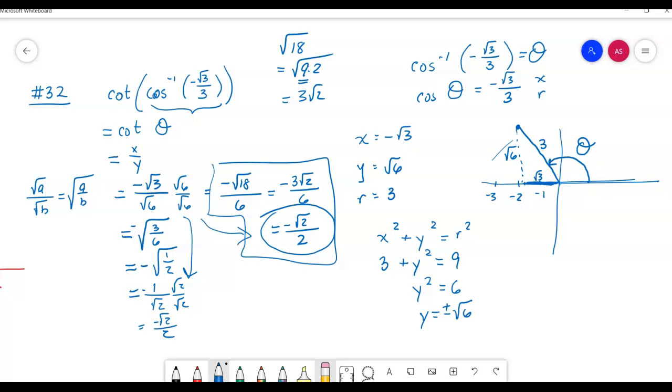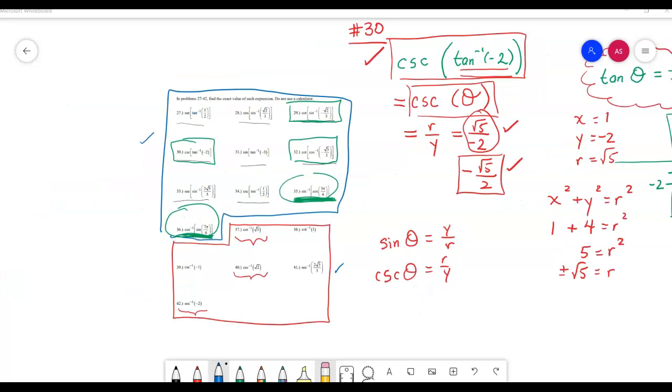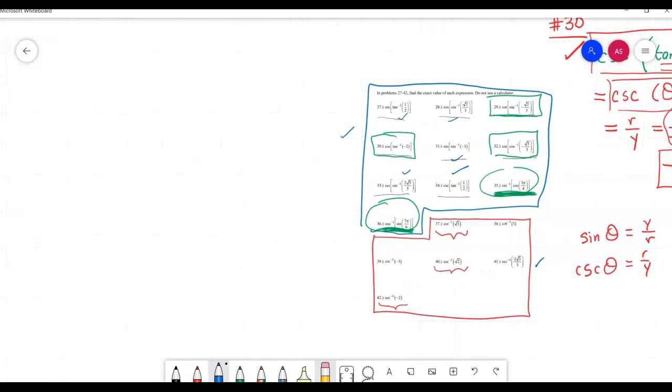Regardless, when you wind up rationalizing and you have root 18, if that had been root 17, done. But root 18, you need to simplify. All right. So 27 through 34 are all virtually the same type problem. I did 3 of them. Knock out the other 1, 2, 3, 4, 5. Check your solutions. I'll post my solutions. Now I'm going to knock out 35 and 36 right here in this space. 35 and 36 are straight unit circle problems.